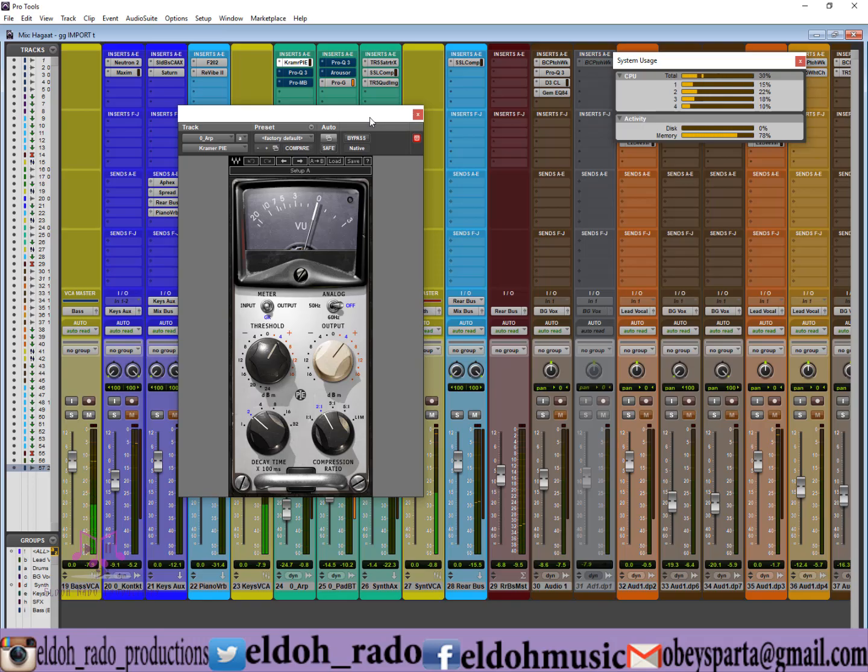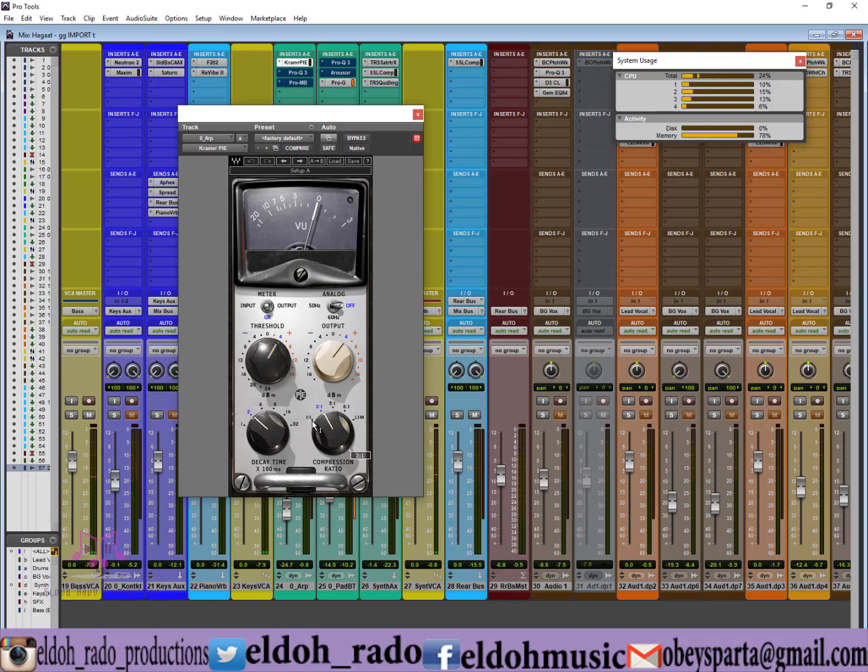So basically it brings up all of the frequencies there, and gets it a little bit brighter, though I never really like the analog sound on it, so I just turn it off.